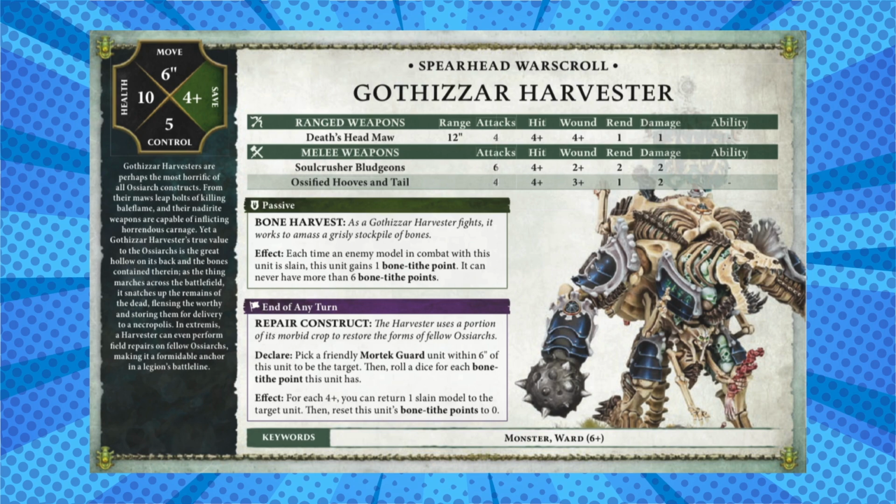The end of any turn ability Repair Construct is what these points are for, and you can pick a friendly Mortek Guard unit within 6 inches, then roll a dice for each Bone Tithe point you've collected. For each 4+, you return a model to the target unit, and then you reset your number back to 0 for your Bone Tithe points. Pretty cool ability. Like I said, there's a good recursion in your force, allowing you to keep those Mortek Guard in the fight longer, and they are pretty hard to remove. Not only that, but this model hits pretty hard. It's a monster, it's got a 6-up ward there as well.